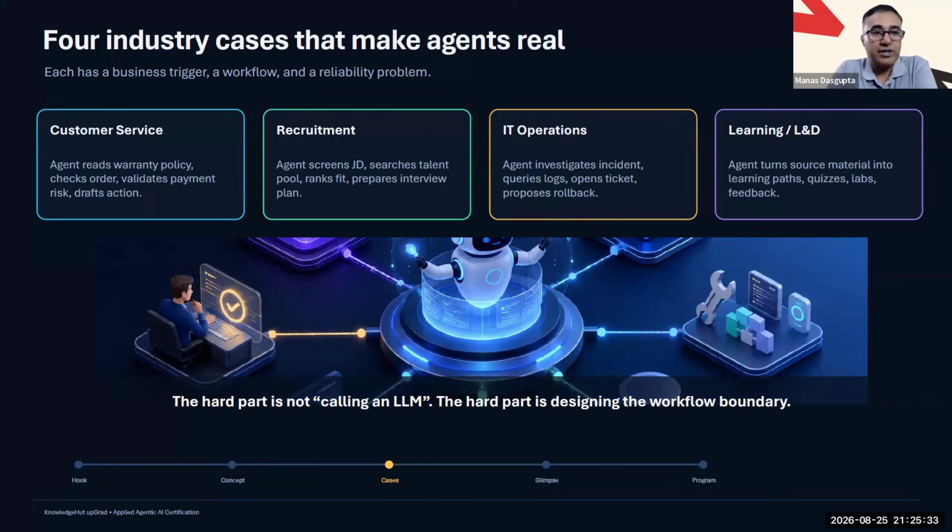For instance, customer service. Say you are working for an e-commerce company, right? You have a website where merchandise, like on Amazon, is sold. If you have merchandise being sold on your e-commerce website, you need a chatbot which will be able to detect if you are a customer or a prospective customer. Based on that, it is going to be able to craft answers to the questions that you pose.